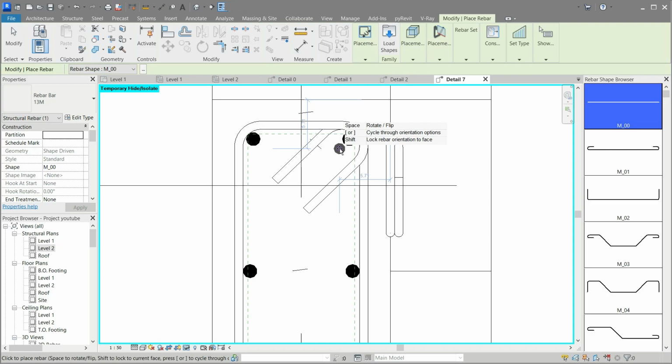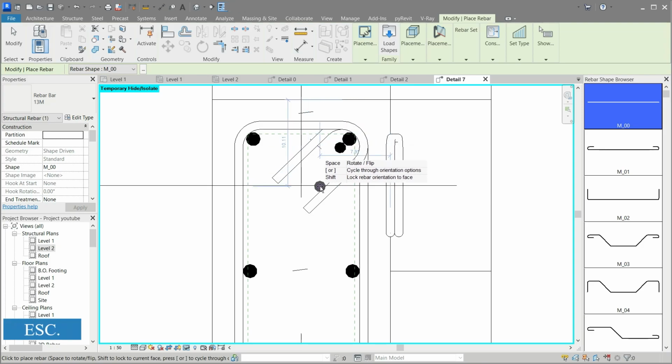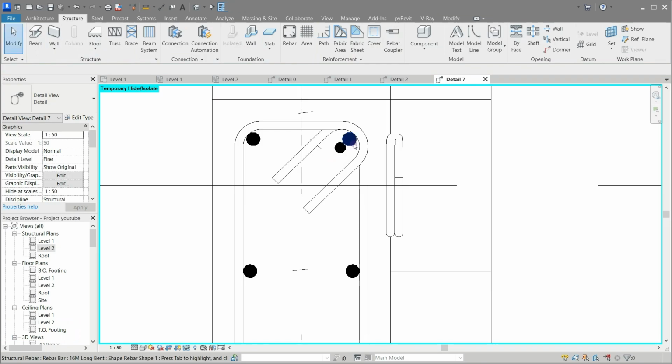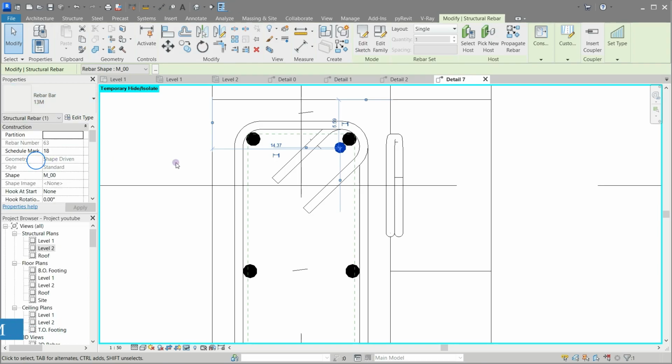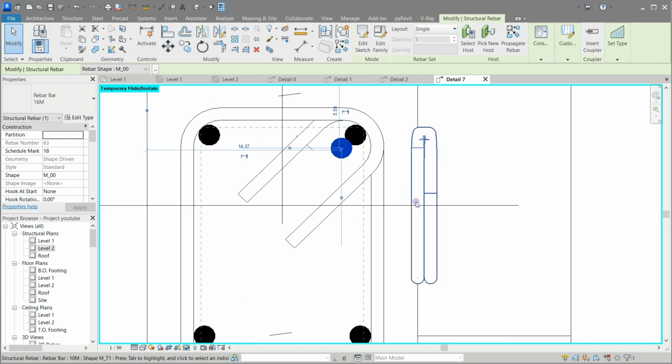Hover near the upper right rebar and click. Select the new rebar again and change its size to 16 mm. Use the arrow keys on the keyboard to nudge it a little bit.